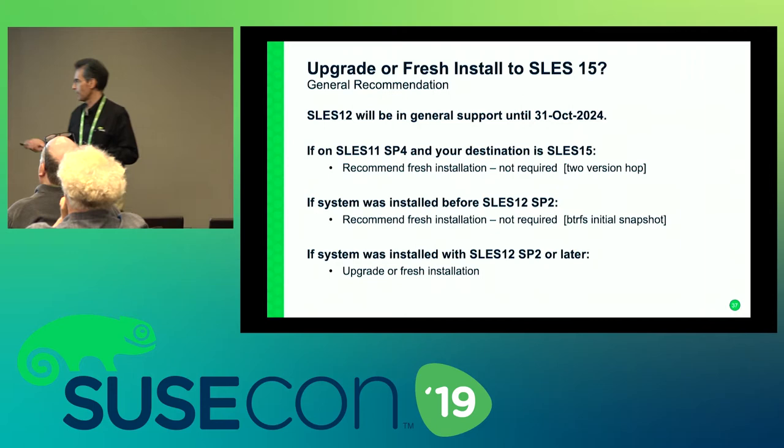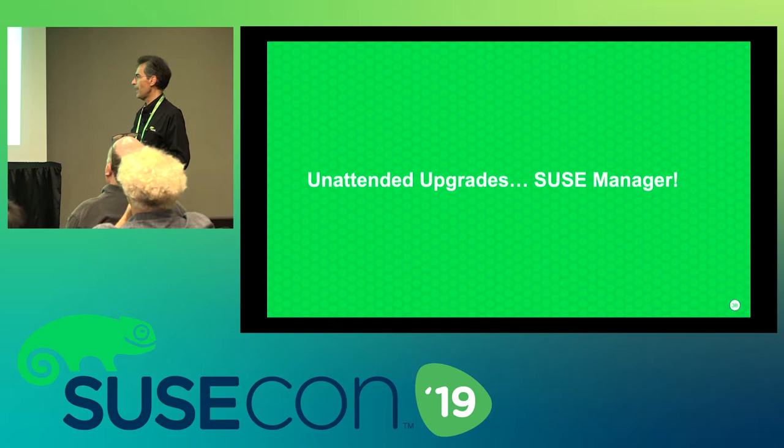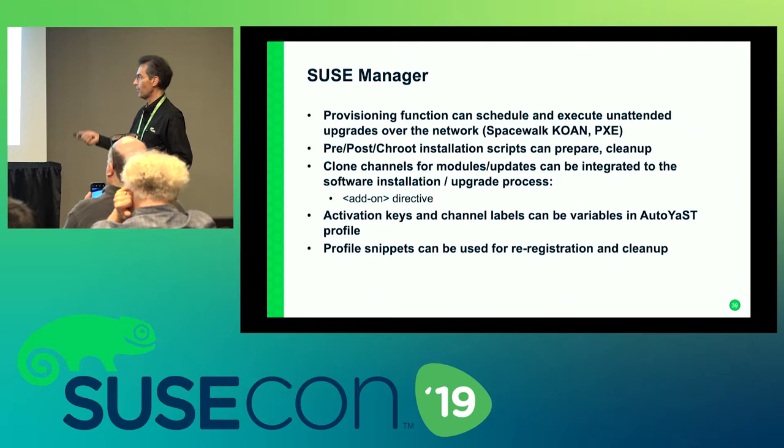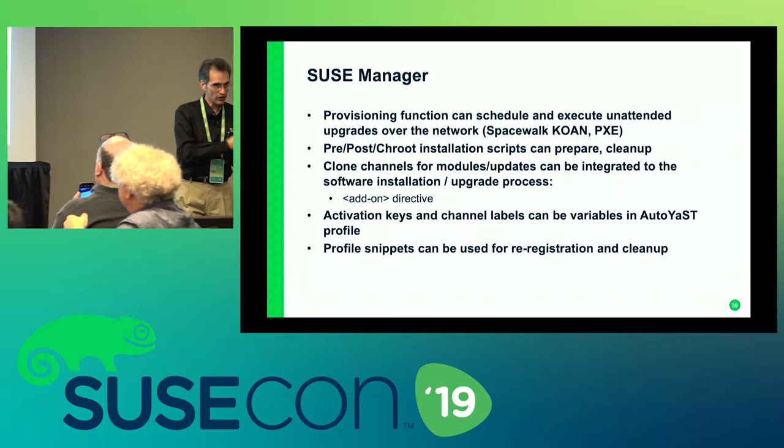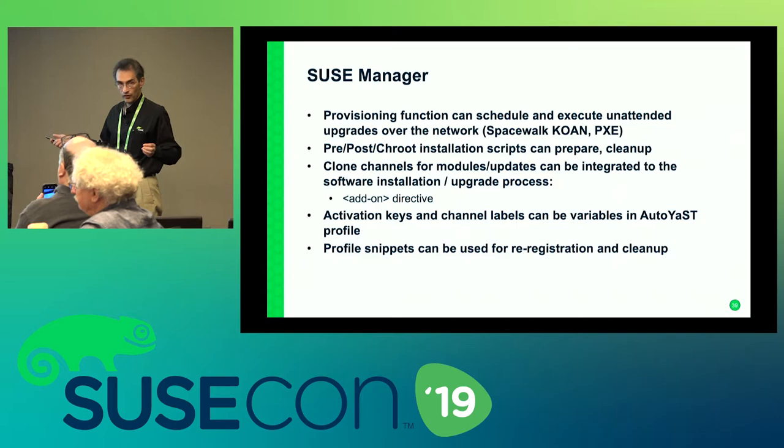Okay? So, unintended upgrades in SUSE Manager. We actually had a demo of some of this, and we're almost out of time anyway, so I'll give you guys these slides. Basically this is a way for you to automate and make things more consistent. You can pick point-in-time snapshots of the RPMs that you're going to use, so you have consistency and a lot more control over each and every one of your instances. That may be more important than anything else in your particular environment, especially when you have oodles and oodles of servers. Don, do you have anything to add to this, real quick?